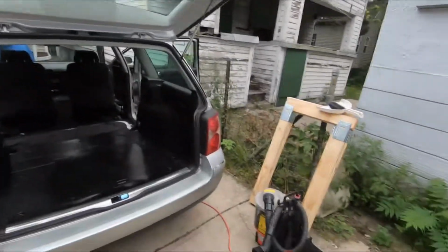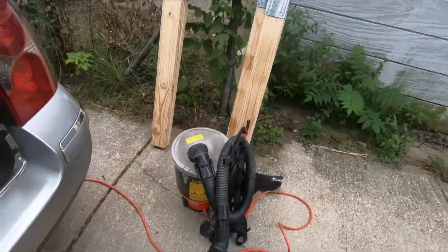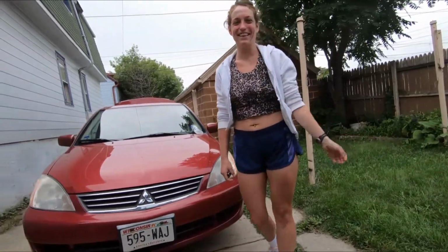Ew. So to accomplish that task, I didn't have a shop vac like I said, but look at this bad mamma jamma that I got here. The Ghostbusters looking machine over here from the lovely Erin. Thank you, Erin. You're welcome.